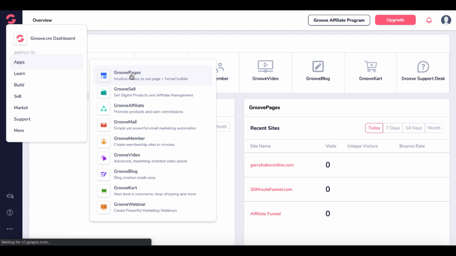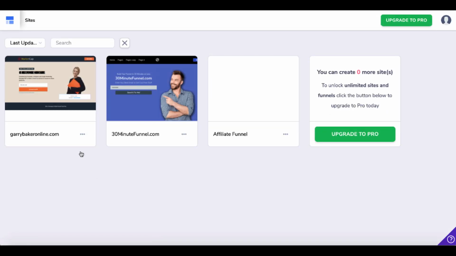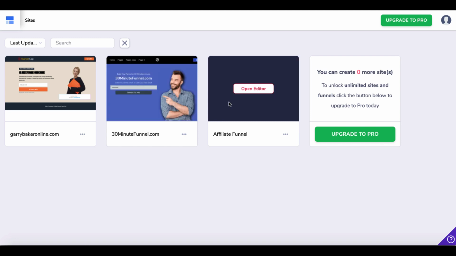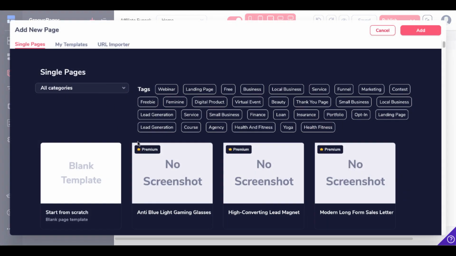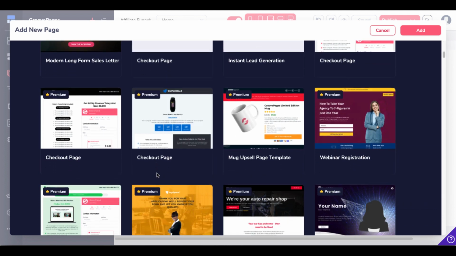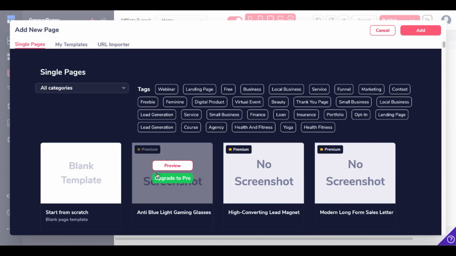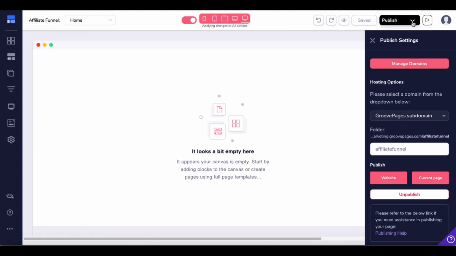And then you simply come into GroovePages. Inside of GroovePages, you can build what's called sites, and in each site, you can build pages, and you can use these pages as your bridge pages by simply opening up the editor, selecting one of the free templates you see here to get started, and building out your page. It's all drag and drop, very similar to the Elementor page you saw in WordPress, but this is free and you don't have to have your own domain because you can simply come over here and publish, and you can publish this on the groovepages.com domain.